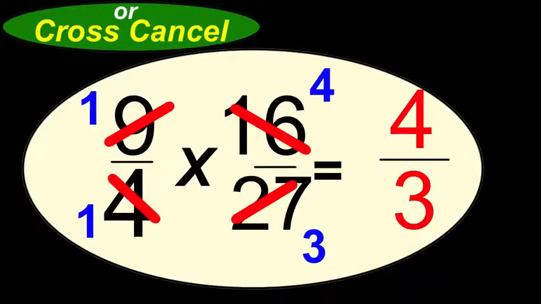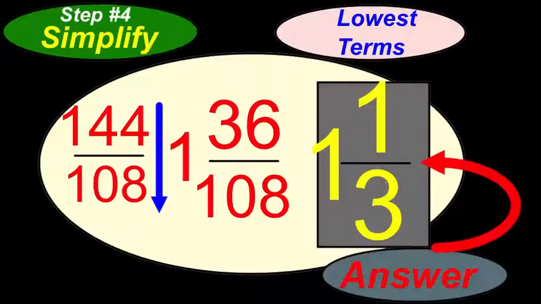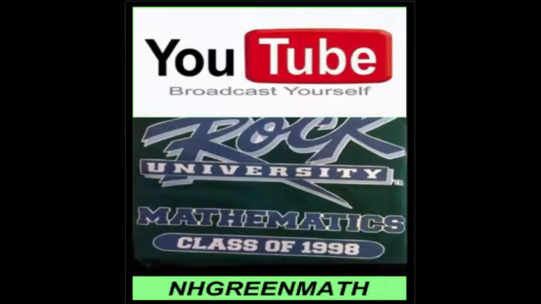Now watch how much easier this would be cross-multiplying. Looking at 9 and 27, I know 9 goes into both of them. So 9 divided by 9 gives us 1. 27 divided by 9 gives us 3. And then these diagonals, 4 and 16, I know 4 goes into both of those. 4 divided by 4 gives me 1. 16 divided by 4 gives me 4. Now I take the top times the top. 1 times 4 gives me 4. And then the bottom times the bottom. 1 times 3 gives me 3. And look at this guy. An improper fraction. 3 goes into 4 one time. What's left over? 1. And again, I'm back with my same answer. 1 and 1 third. And this is dividing of rational numbers. I hope you found this both helpful and informative. Thank you.